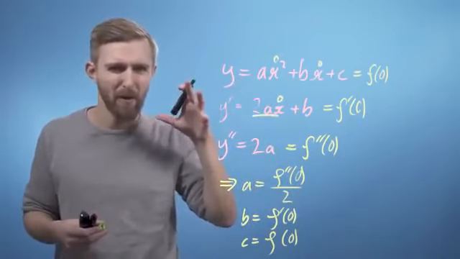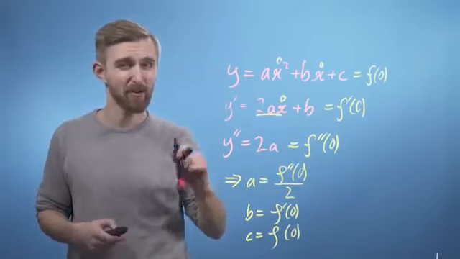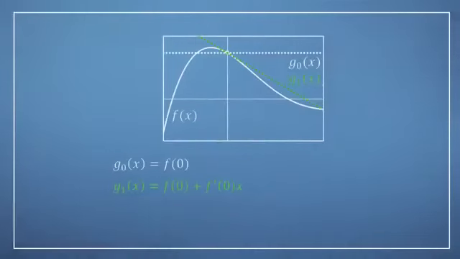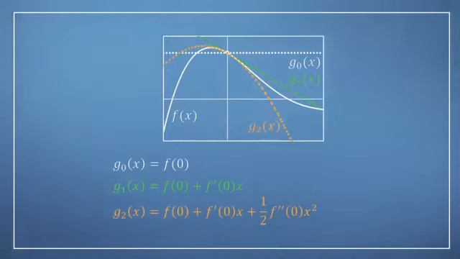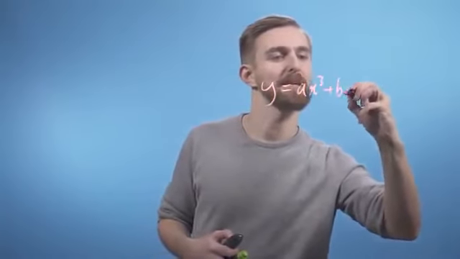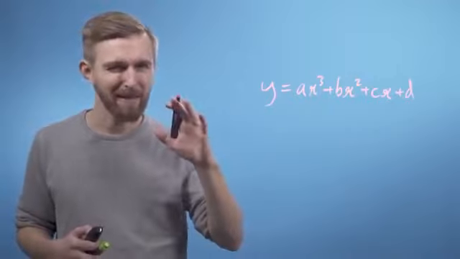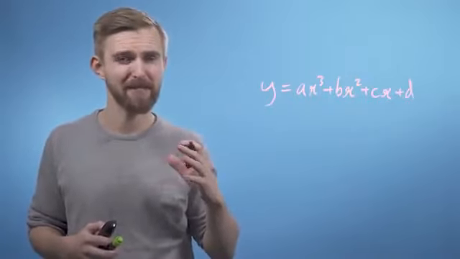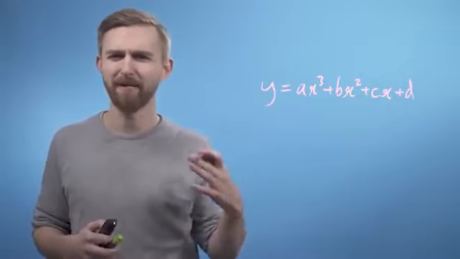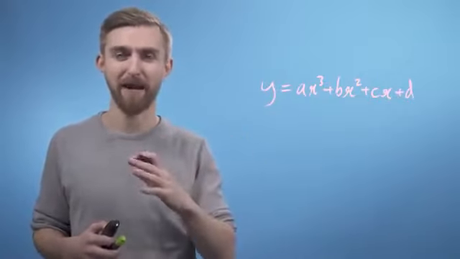And let's now go back to our graph and add our second order approximation, which, as it's just an x squared term, will be a parabola. Notice that each time we update our approximation, the region in which it matches up with f of x grows a little. So let's now take one more step down the rabbit hole and find the third order approximation. So we can write y equals ax cubed plus bx squared plus cx plus d. Based on what we've already seen from the first three steps, it's only the coefficient a that we need to find, as b, c, and d will be the same as we found for g2.